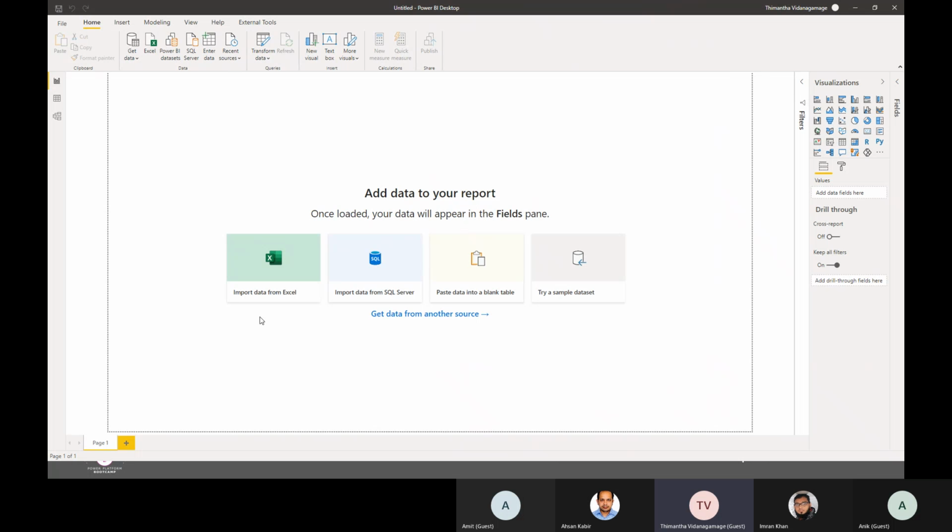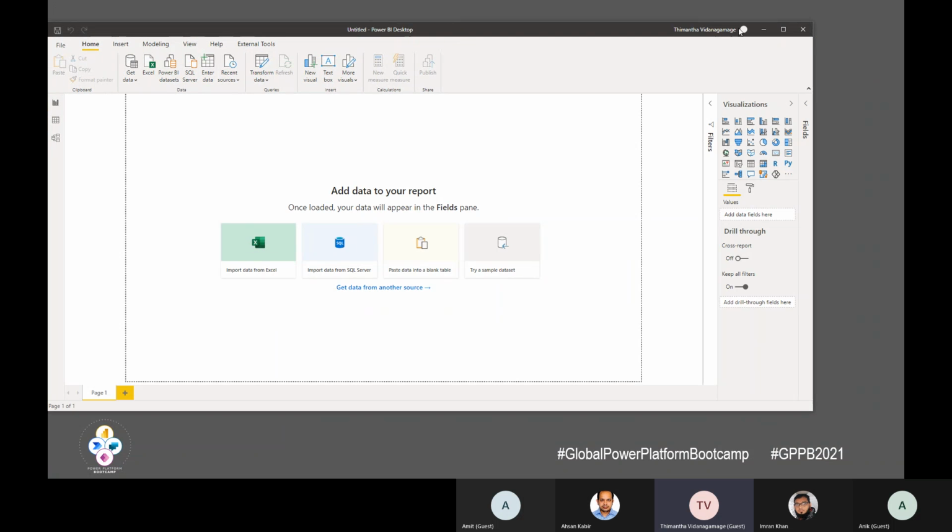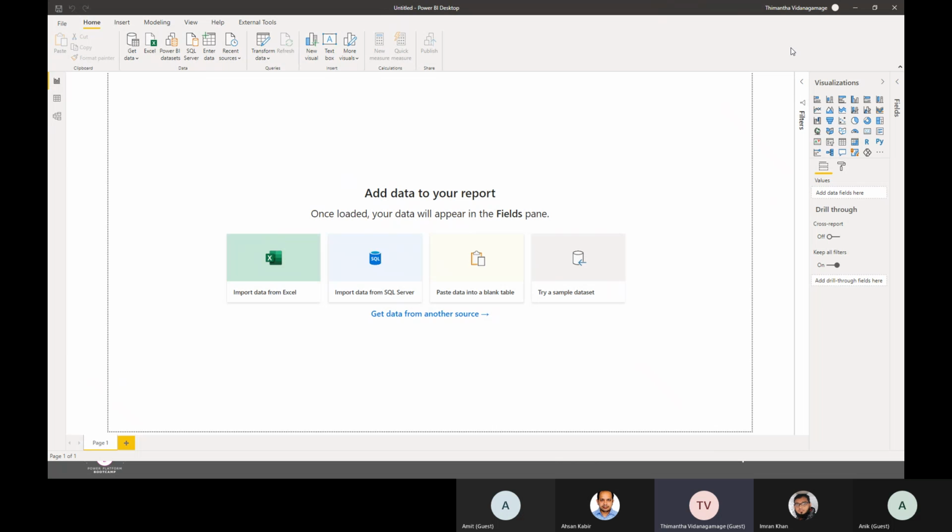This is what you get when you open Power BI Desktop. Power BI Desktop is an environment where you can develop your reports. We'll be using it a lot in this session. This is where you will be developing your reports.